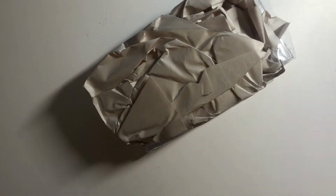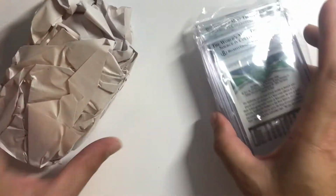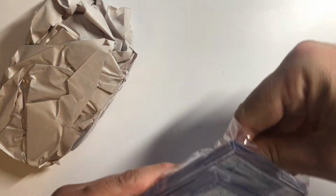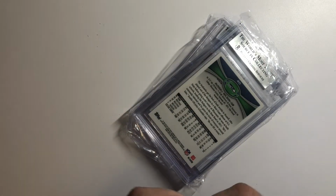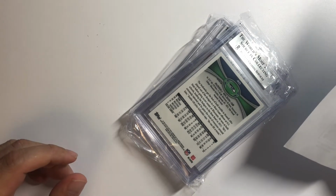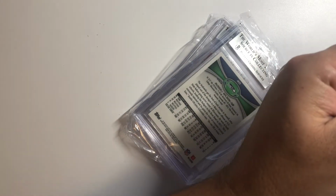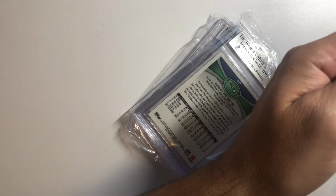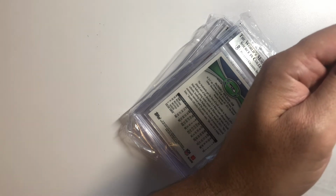Okay. Oh, that's right. They always put the paperwork inside of the slabs. So, okay, these are backwards. Good. All right, so here's the paperwork. I'll read this off camera, so it probably has my address and everything on it. Okay, so the actual information, without me just guessing. So this got shipped back to me on September 30th. Let's see if it says when it was originally submitted. It does not say when it was originally submitted, nor does it say how much I paid.